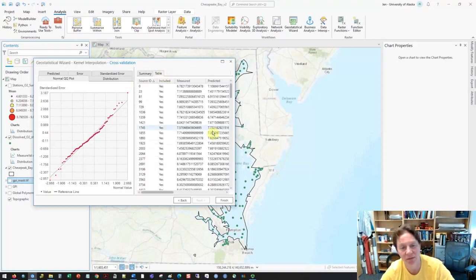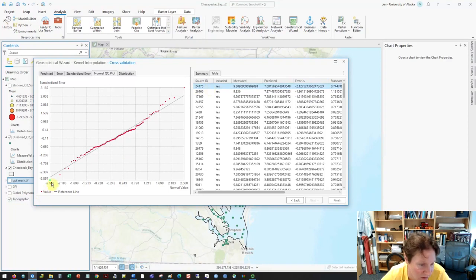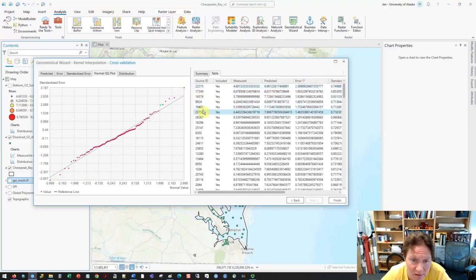Okay, and this table over here allows us to look at the errors, and you can see what point has the highest error. So the most underpredicting is happening with this data point, which clearly is here at the bottom of your chart. And then if we sort the other way, you can see where your errors are.